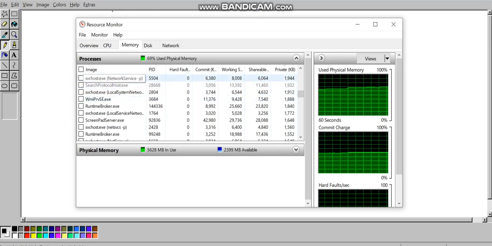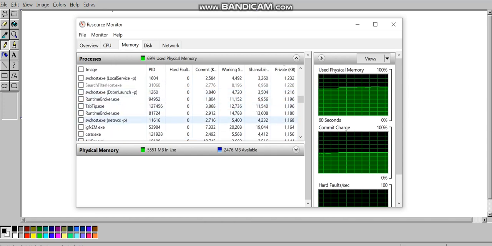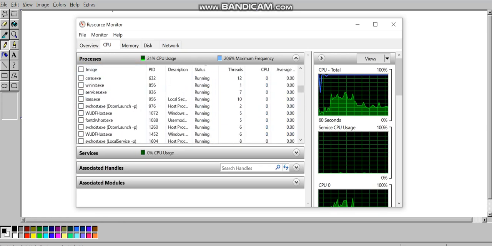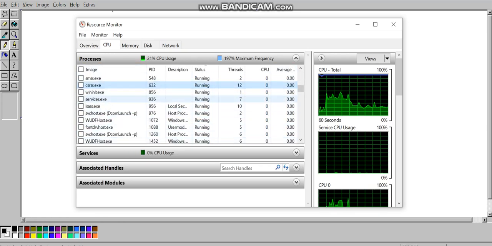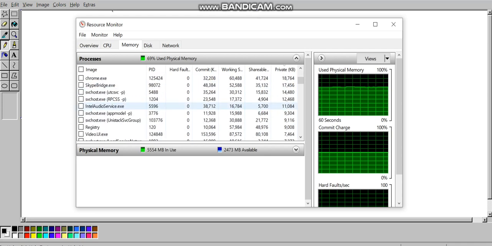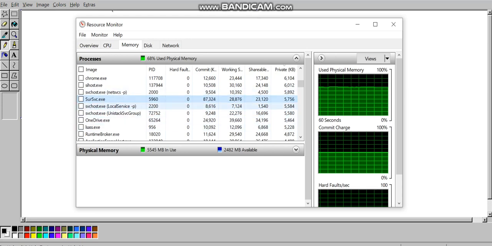So we can see all the processes available in my system. If I go to CPU and processes, I can actually see all the processes that are doing some jobs and tasks. These are actually every software that is performing some tasks and functionalities in my system. And we have also another parameter like working set, which is the amount of physical memory consumed by the process. So for example, this is consuming 28 megabytes of memory right now.